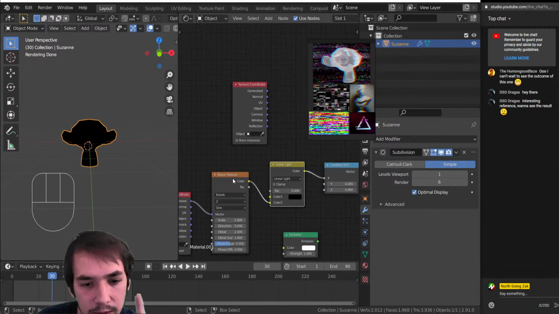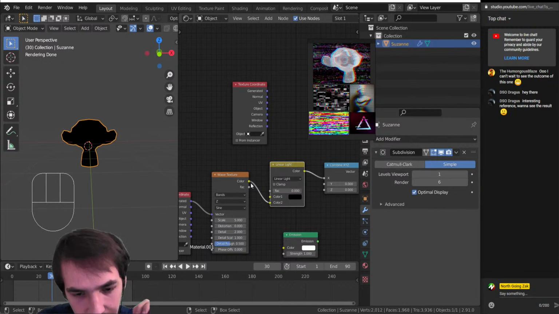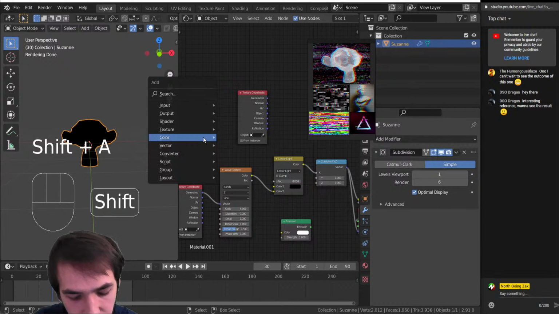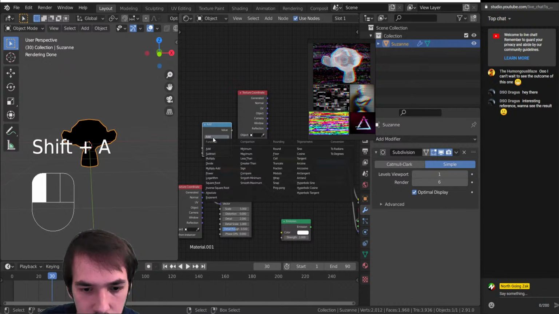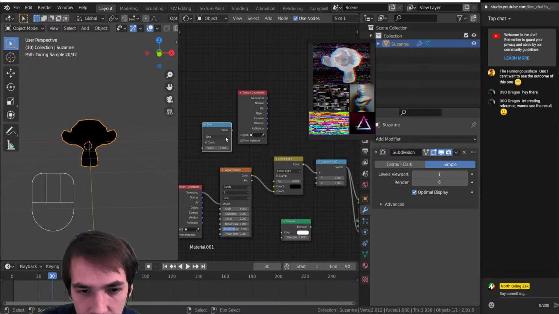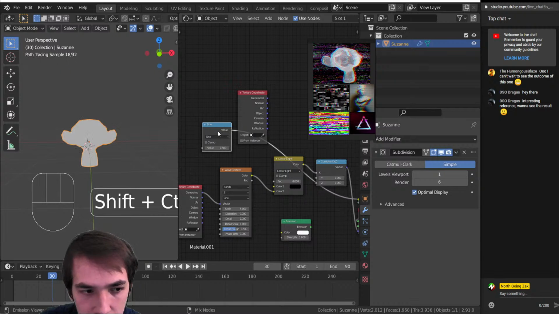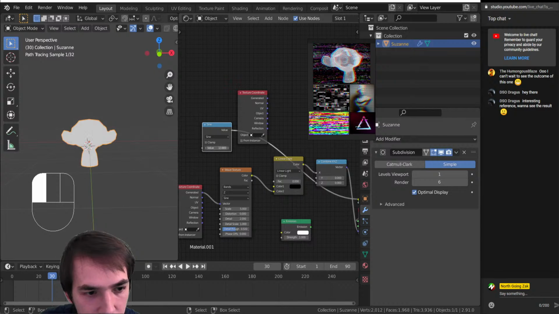Sorry, I'm just kind of thinking this through. So this wave texture is going to be going in either direction. If I use a sine wave, it has this effect where it goes up and down.